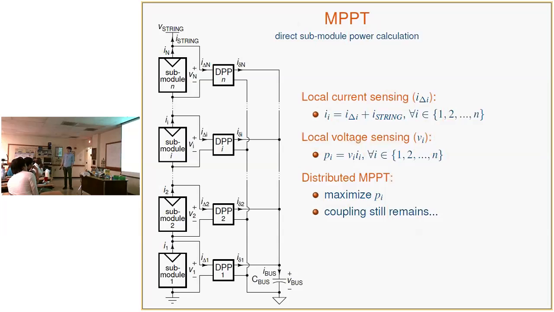Yeah, that's true, and that's a drawback for this topology. Each of these DPPs are power converters, so they have input and output capacitors. I should have said that I was just showing this bus capacitance explicitly, and that basically represents the aggregate of all of the output capacitors. All of these DPPs need to be connected to that bus somehow, and it's through conductors. That's a drawback for this topology, that you need extra conducting cables for that.